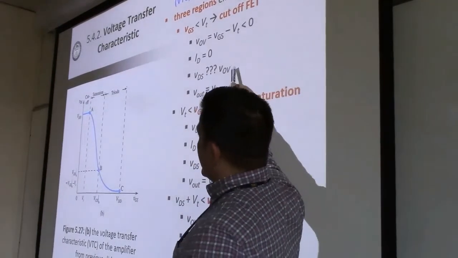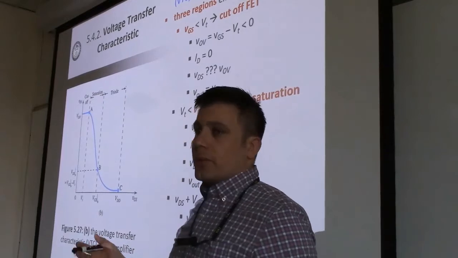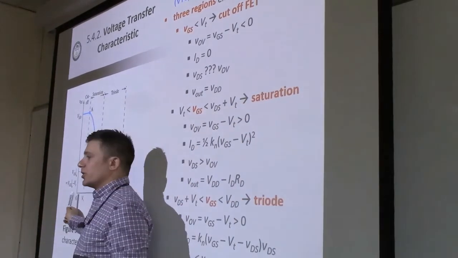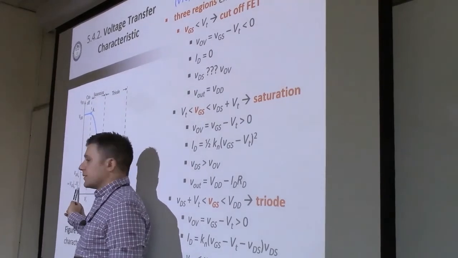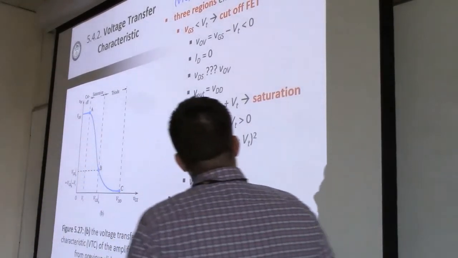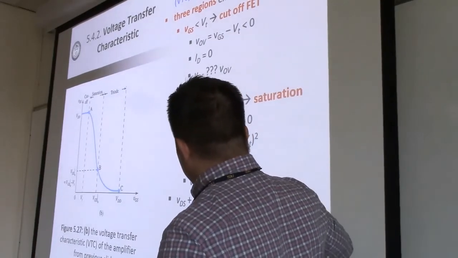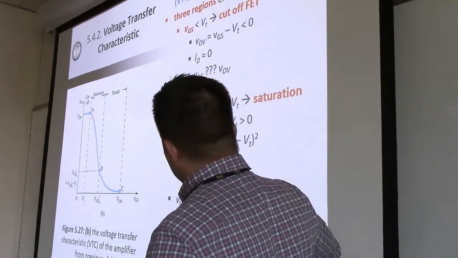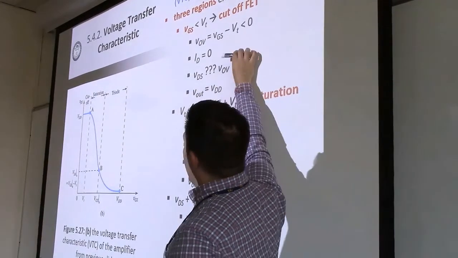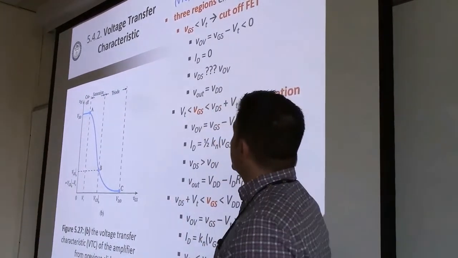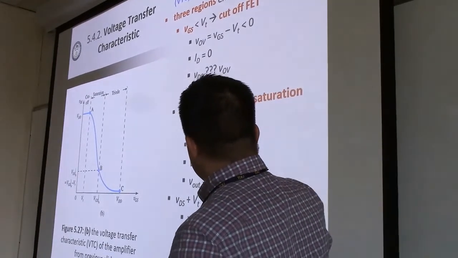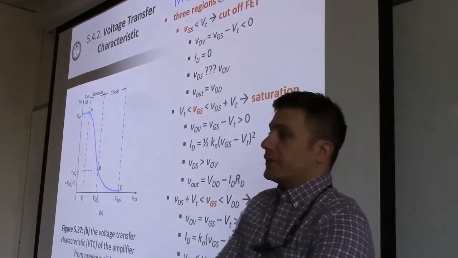The only reason why I say that is because when it's in cutoff, there really is no overdrive value. Remember, we said that the overdrive voltage can't go below 0. So in this region, the overdrive voltage is actually undefined. This equation here is the ID, VI relationship for triode region. This is the VI relationship for saturation region. And in the cutoff, ID is equal to 0. And then this is always the same. Overdrive voltage is VGS minus VT.